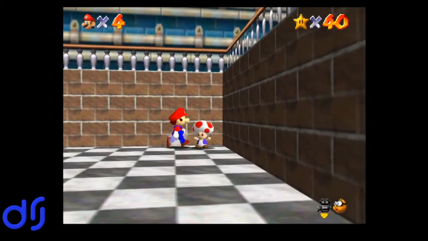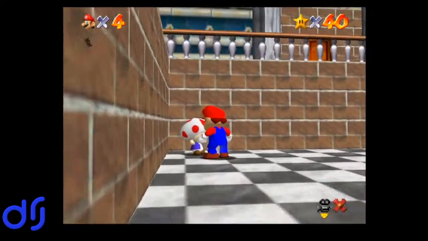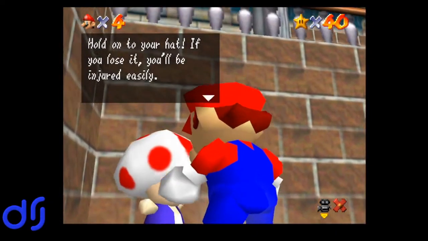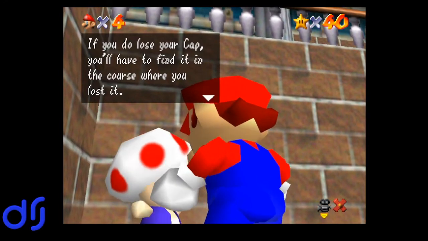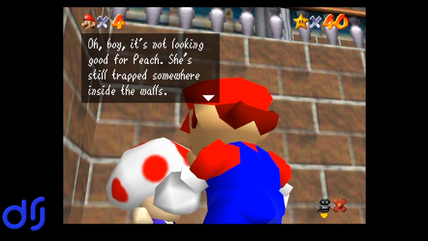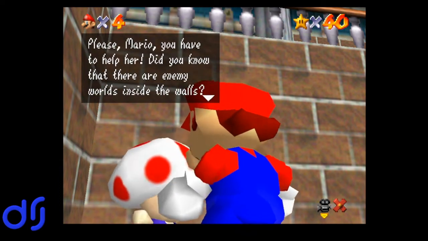In this corner, we find a toad, and unlike most of the toads, this one's worth talking to. Why? Not because of what he says. He just tells us that you can lose your hat, and if you do, you have to retrieve it from the course where you lost it. Also, it's not looking good for Peach. She's still trapped somewhere inside the walls.